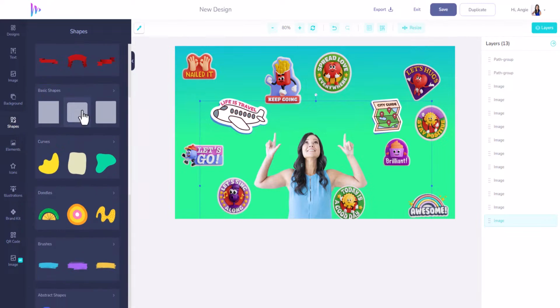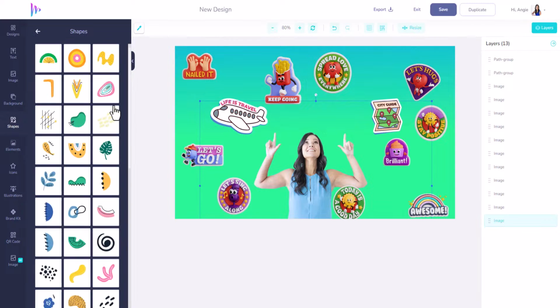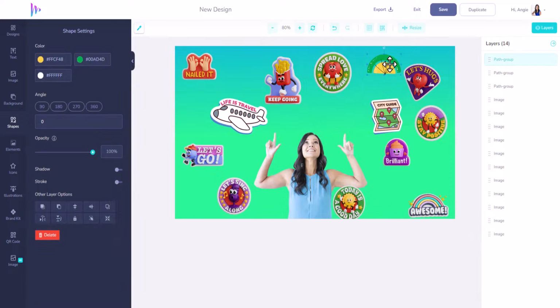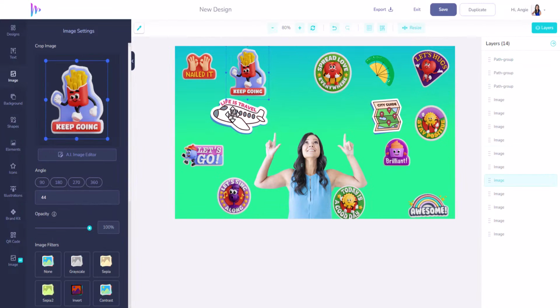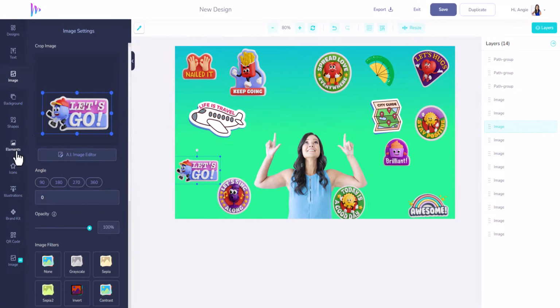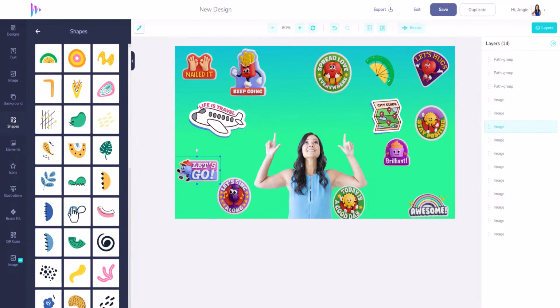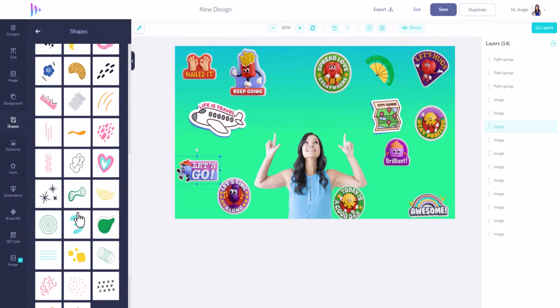So we're going to scroll down here, and you're going to see doodles here, and there's lots of little doodles. A little bit of a lime right here, or is it a bicycle? I think it's a lime. You can move that. You can move these all over the place. And then let's go back to shapes, doodles. Let's just grab some more.